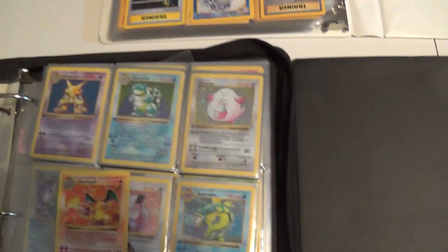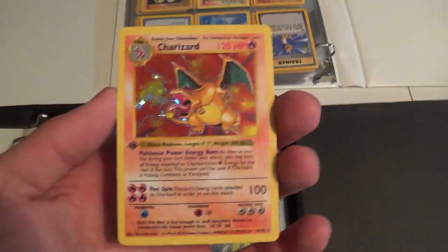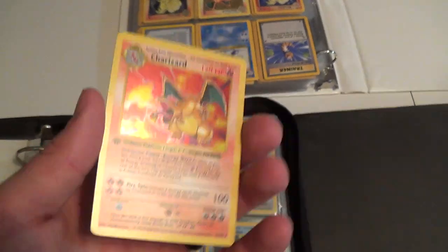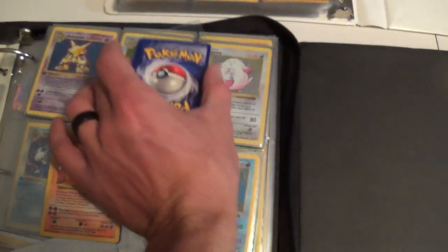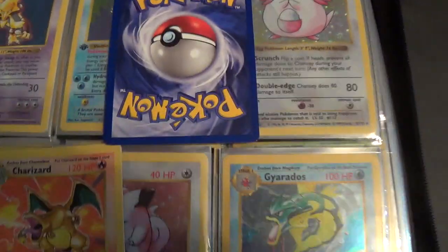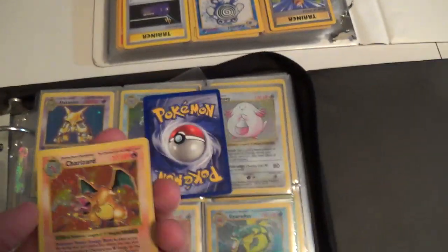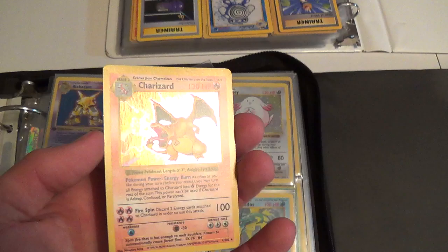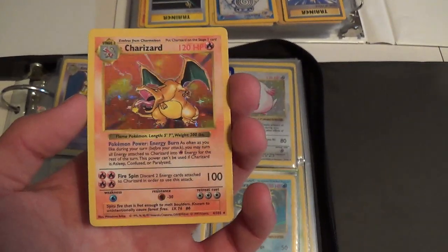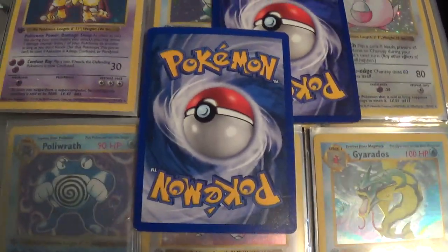I hate pulling out and touching them, but this is sometimes something you gotta do so you guys get an idea of the condition. For the most part with my personal collection I was very scrutinizing — hard to please on the condition. So there's the first edition Charizard, fairly well centered. I'm going to turn it over on the back. It's definitely worthy to grade from PSA; don't know if we'd get the 10 — tens are pretty hard. And that card alone would definitely pay for the entire set. There's the shadowless Charizard — really nice condition, you see hardly any flaws with it.